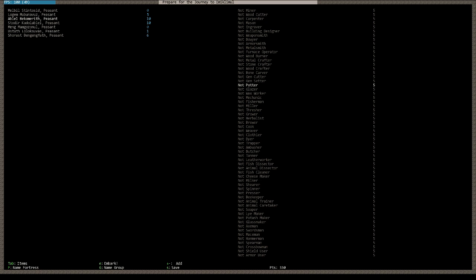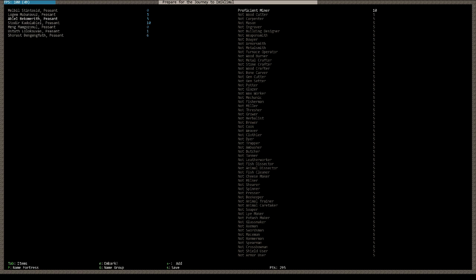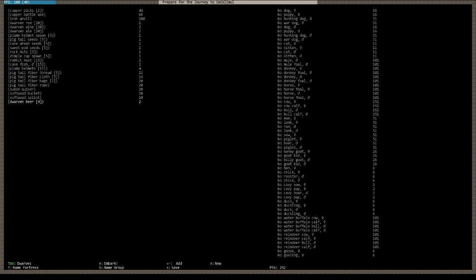So this will be our pair of miners, and they're going to be very much full-time. So, usual copper tools: 2 copper picks, copper battle axe, iron anvil, dwarven rum, and let's grab dwarven beer, 20 of. Helps start out with a little selection, and I'm going to move all the drinks up to 21 to get an extra free barrel out of it.